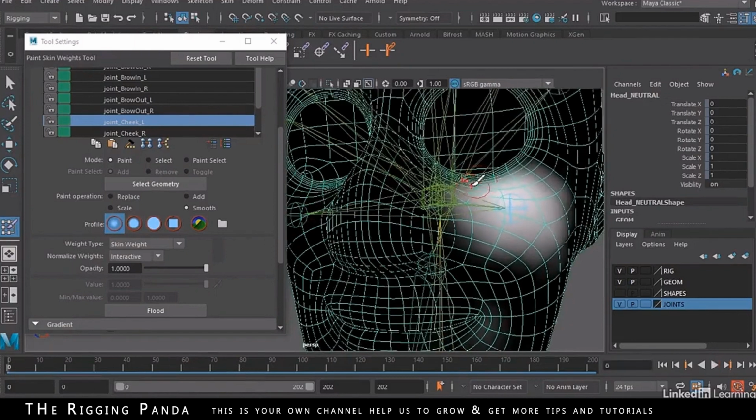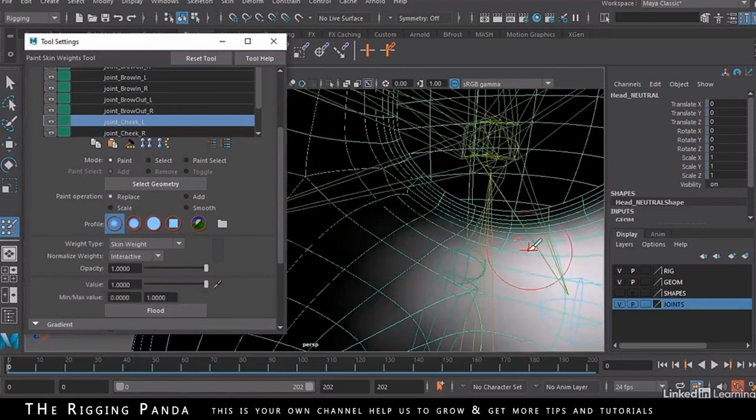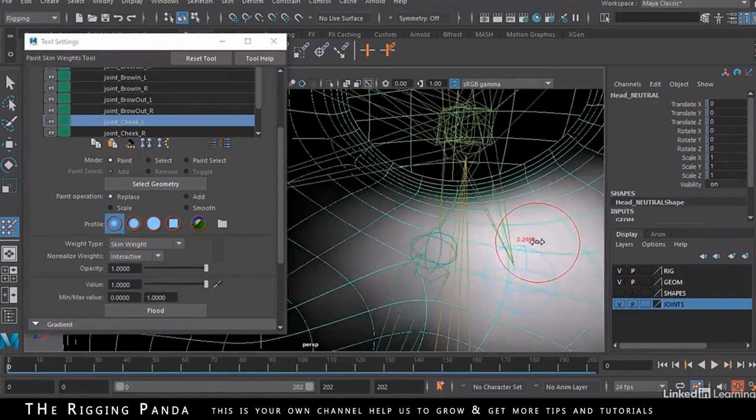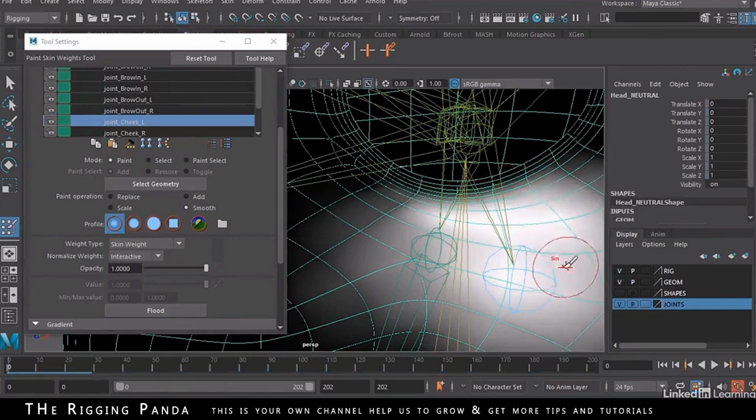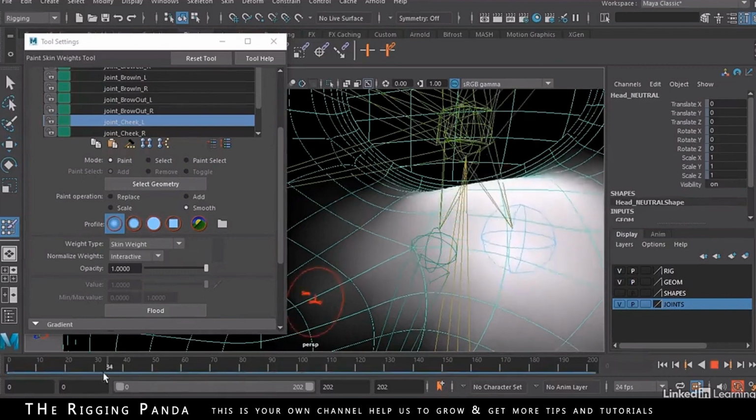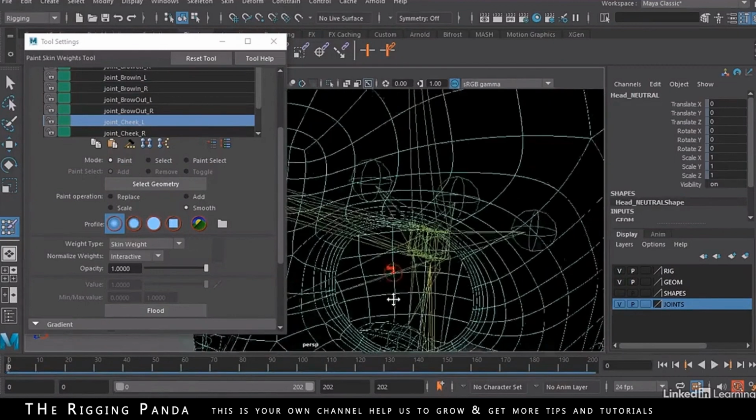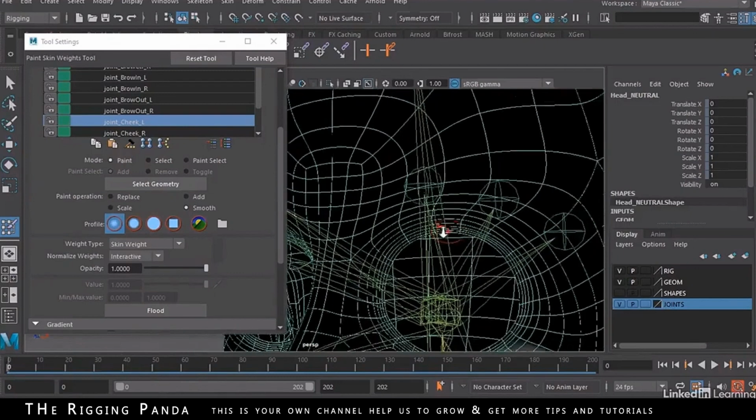Okay, so this is really, again, just a process that you can play with. If you want to add more, you can. It's really up to you as to how you adjust this. So now, there we go. Okay, so that's pretty good. So now let's go ahead and move up to these brows.